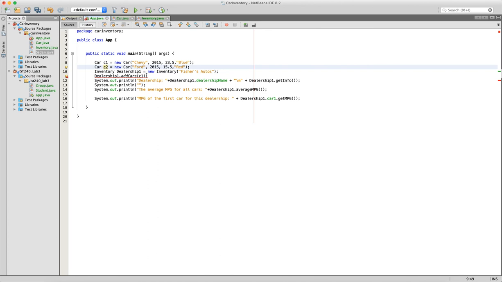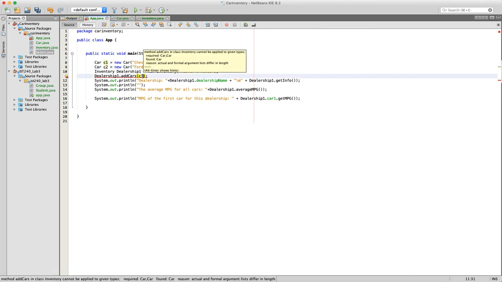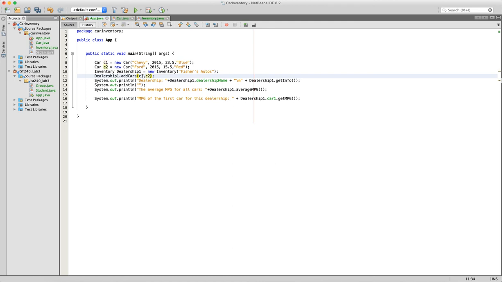All right, and now when I add these cars to the dealership, I'm going to say C1, comma, C2. When I do getInfo, it's automatically going to get the information about both cars. When I print out the average, it's going to give me the average for both cars. And let's just change this to be, okay, give me the MPG for car 2 instead of car 1.